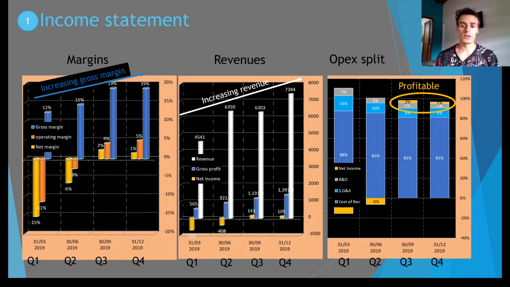Also on the OPEX split, as you can see, the cost of products is the major part spent from the revenue. But as you can see, over the last 2 quarters, for the first time, Tesla has been a profitable company, with a positive net income. They also maintain quite a high research and development ratio, at least 5%. It's not high, but at least it's decent for a car company. And basically, they invest a lot into this new technology, so it's quite normal to have such a ratio.